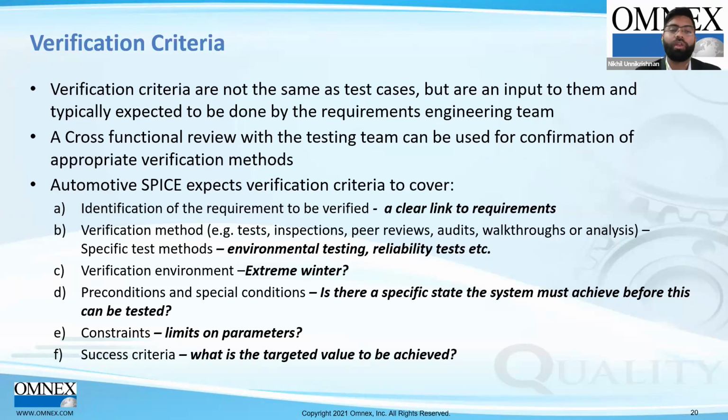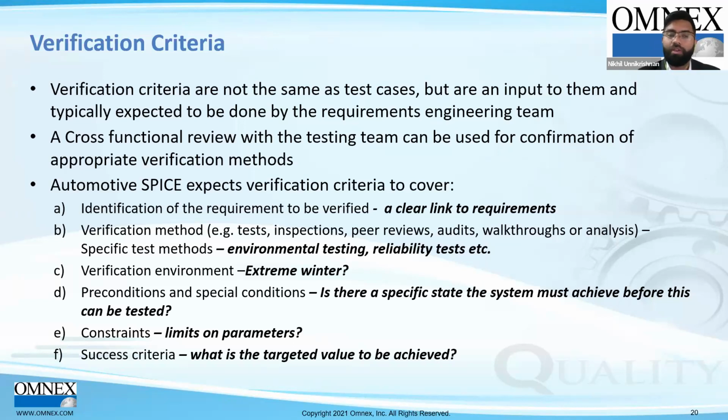So this could include inspections, peer reviews, audits, walkthroughs, analysis. Like at the system level, for example, think of methods like environmental testing, reliability testing. So again, you can see some of the parallels coming out from DFMEA there. You have the controls. What type of detective controls are we talking about? Or in some cases, we're talking about the preventive controls too. So what type of preventive controls are being talked about?